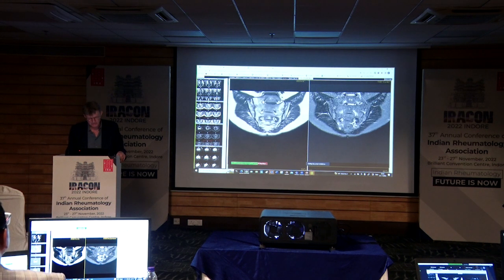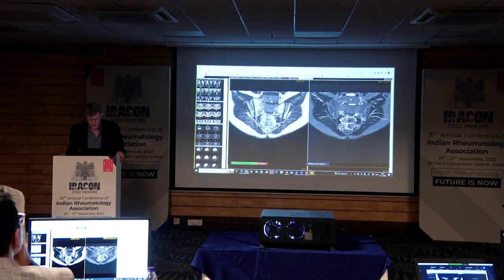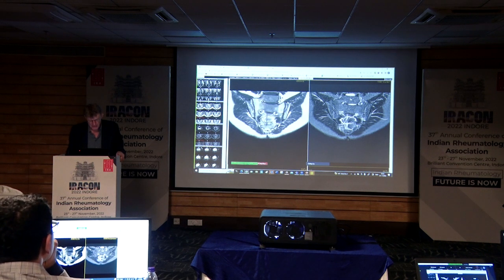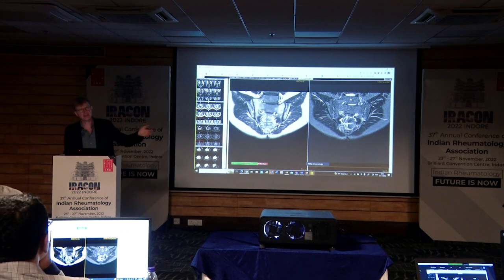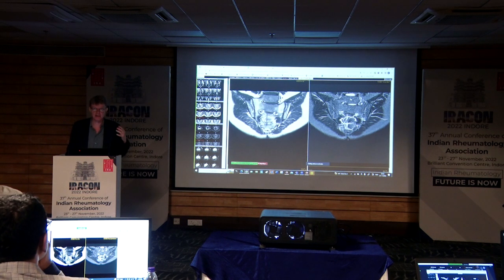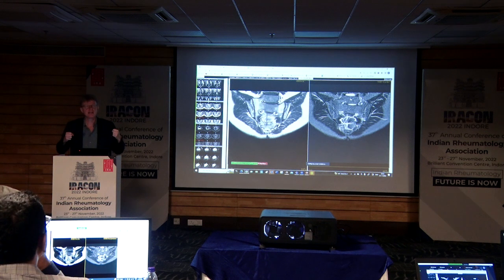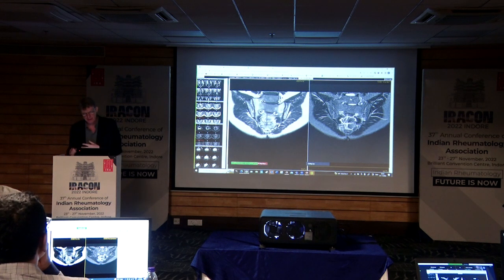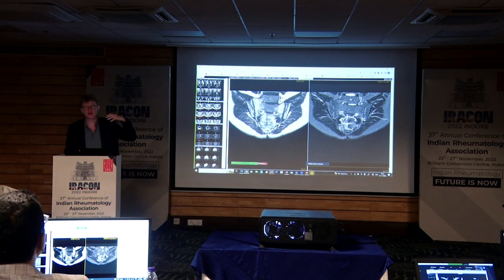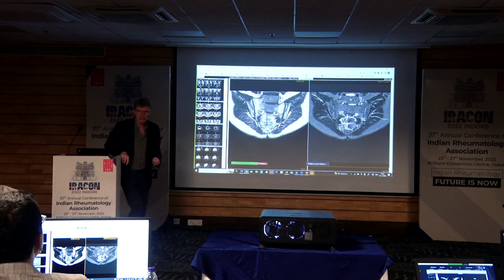I'll just show it on the other side. Here, honestly, I'm quite confident that this is exactly the same thing, an erosion which has been filled in with some tissue. The challenge is you can't see the sclerotic area, and therefore I would say no. I wouldn't say it's backfill. I'm confident that it is, but if I should score it, I would say no, because I would need the black line to not overestimate. Then you had a question.